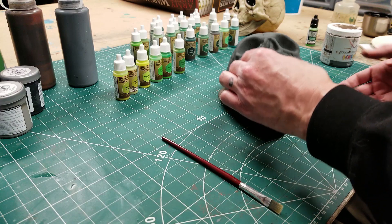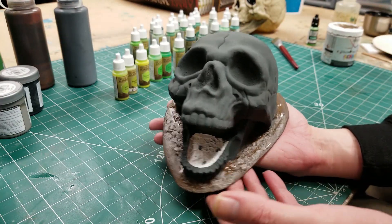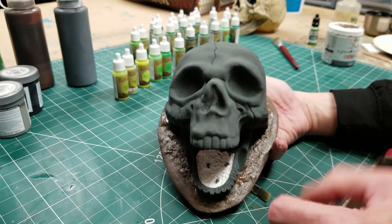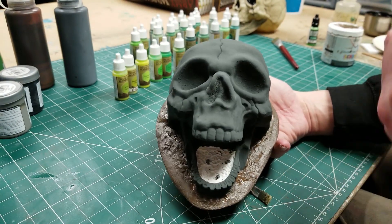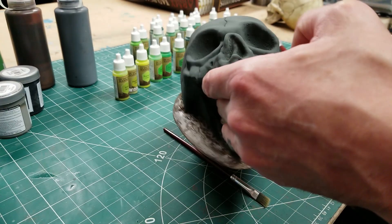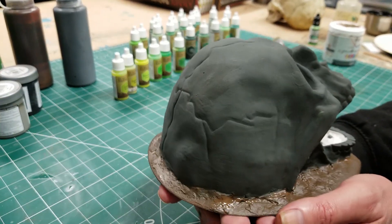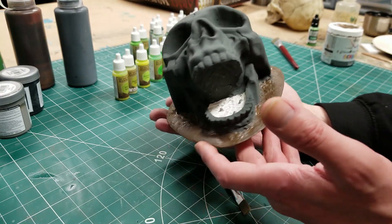The base coat is on and it's coming together but I did have some challenges. The plastic of the skull was a nightmare to get a solid base coat on - it took about three coats. Whereas the eye socket and the nose where I stippled my filler took a solid coat first time, because the texture means the filler absorbs the pigment giving a stronger base coat. Whereas on smooth plastic it gets smeared around and you have to build it up in layers. Next time I'll stipple the whole lot - you get a better texture as well.